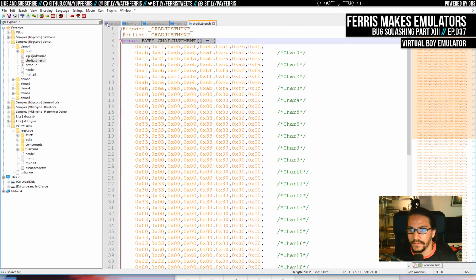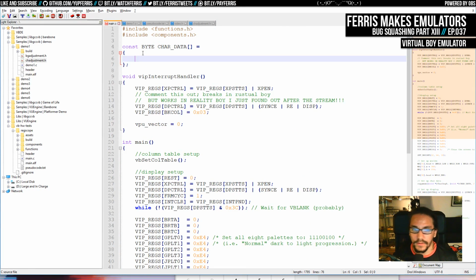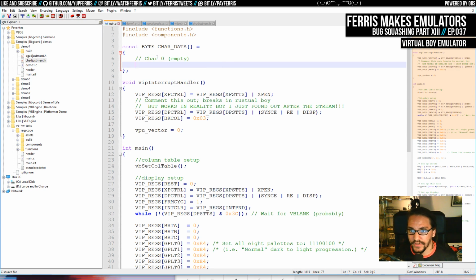Yep. Cool. So I'm actually not going to make char 0 empty at first because I want this to display something, just to make sure that we're getting this right. So I'm going to do 5 5 over and over again.